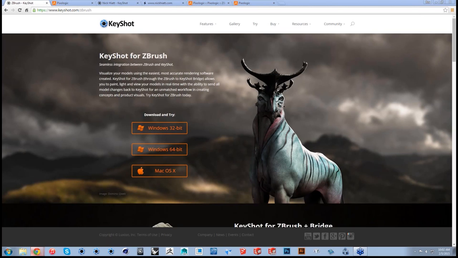And today we have some very exciting content to present to you thanks to the highly anticipated release of ZBrush 4 R7 and also the KeyShot 4 ZBrush and the ZBrush to KeyShot Bridge. So today we're talking about three different products that all are integrated together. My name is Rex Roberts, and I'm the UX Design Lead here at Luxion.